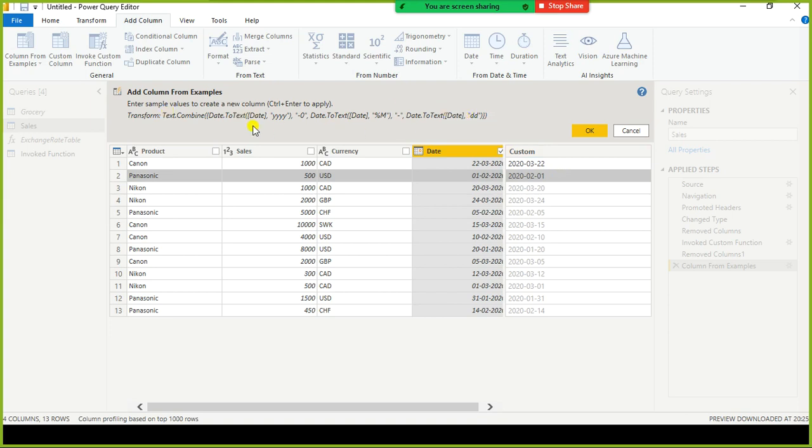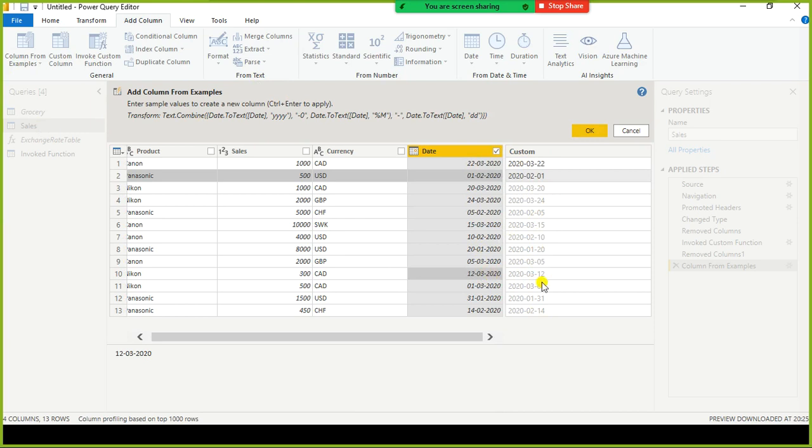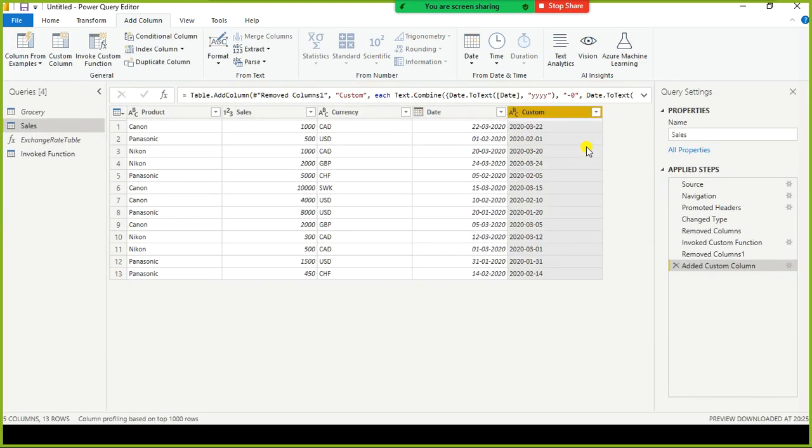We don't have to do heavy lifting in terms of converting these dates into this format. This is one of the salient features of using column from examples. Let us check randomly. 2020 March 12. Very good. It did the formatting perfectly in the required format, without heavy lifting.